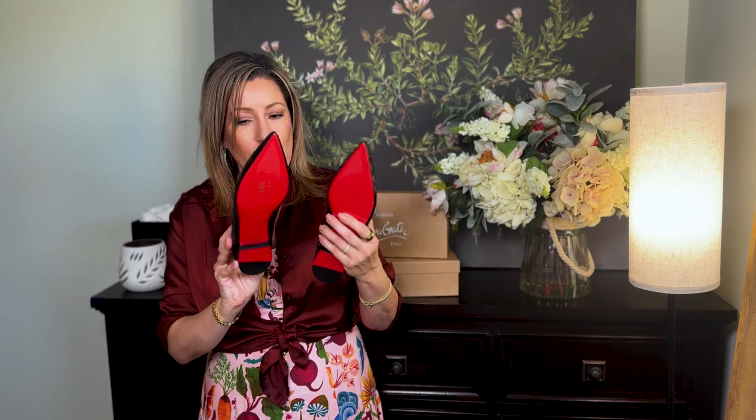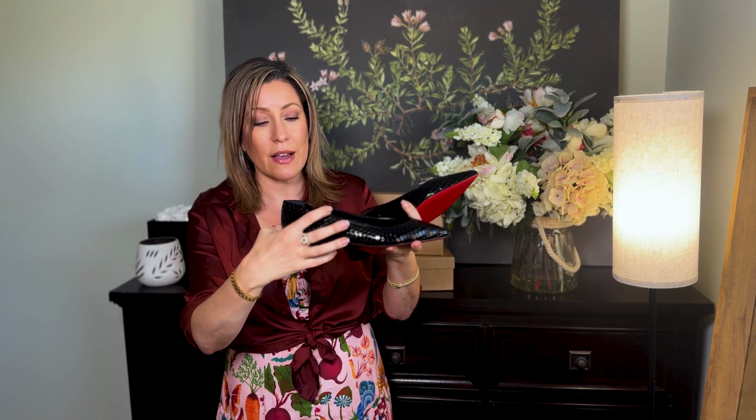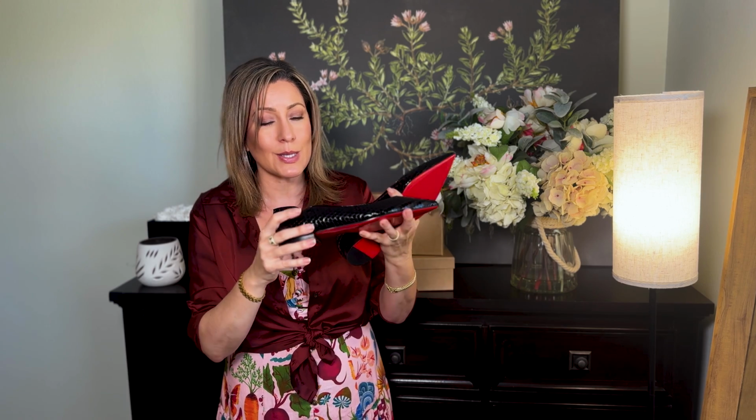So they are a patent leather. They have this scale finish, and of course the red bottoms, point toe, and a little heel. It does have this little cutout as well. So let's see how they feel on.